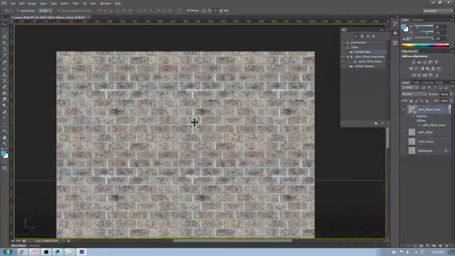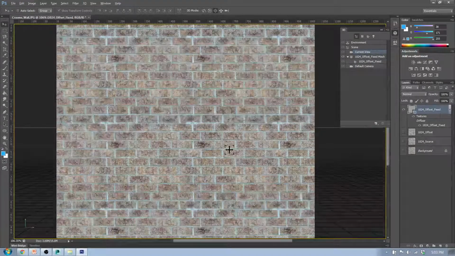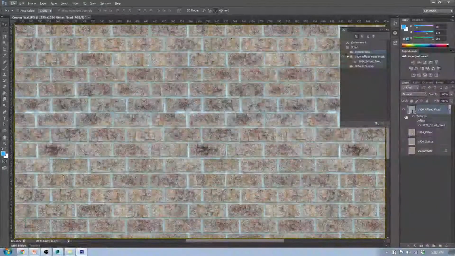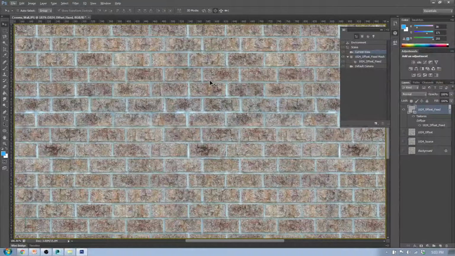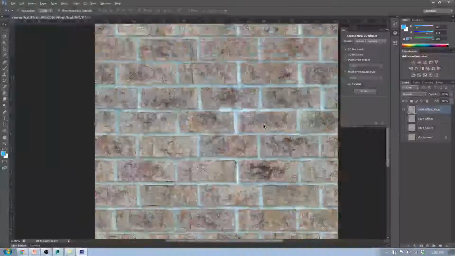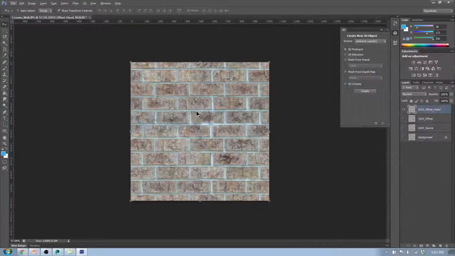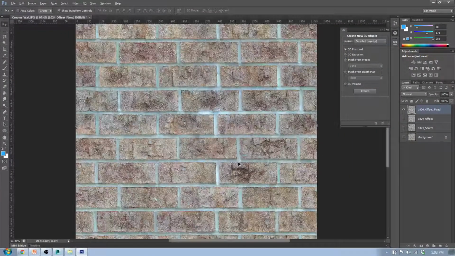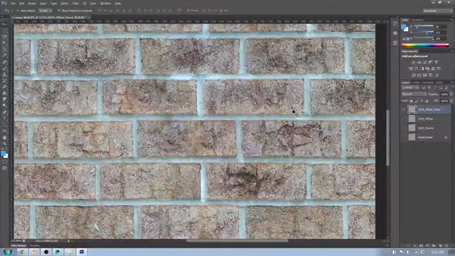Here's our final image. Now, you'll notice I don't see any problems at all except for this weird hot brick right there. That's kind of ridiculous, isn't it? We could fix that. So I'm going to undo, Control Z, but we're almost done. So we're going to undo that, go back into our actual image. Now where was that hot brick? Right there. So let's kill it. It's too hot. It's too much.